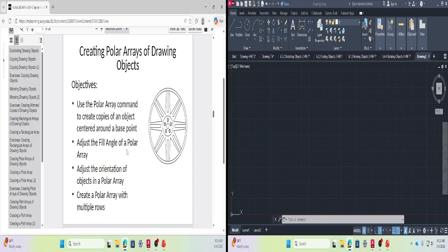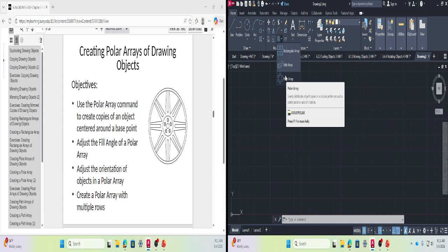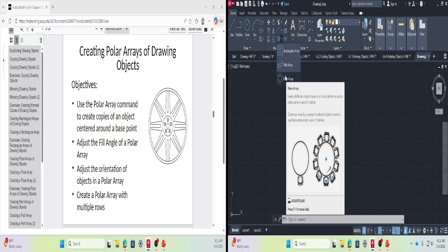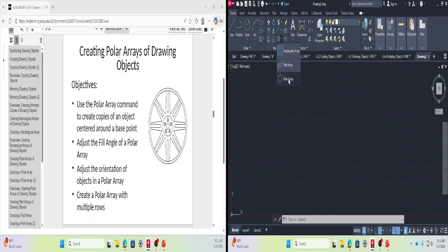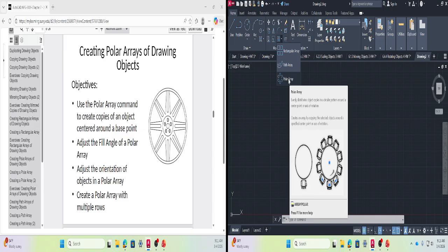All right. And then finally the polar array. The polar array kind of follows the same thing. If you have multiple things arranged in a circular way like this, say a rim for a car wheel, and you draw one leg of this rim and would like to draw the remainder, and you know the angles between each of them, then you are able to draw this by using this polar array. As you can see on the right screen, all you got to do, two things that you got to specify, okay, is what the angle between them is and how many of the objects you want to do. Does it make sense?